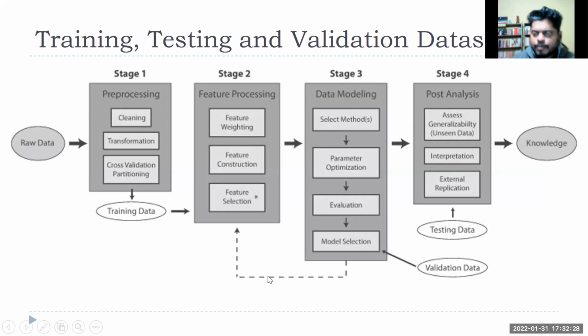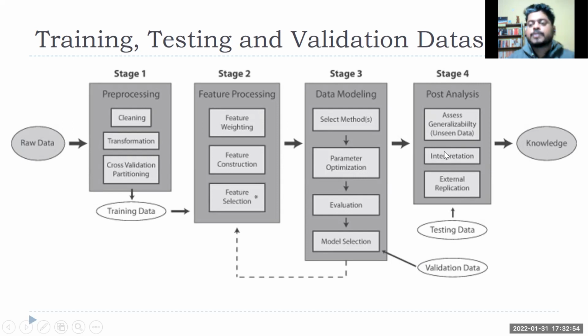You train your model. Let's say I have the information of customer data of 1600, so I'll divide it in an 80-20 ratio. So 1200 I'll take as training data, and I'll create a model using that information about 1200 customers. Then finally I'll run my model to see whether it is able to perform well on a new data set.